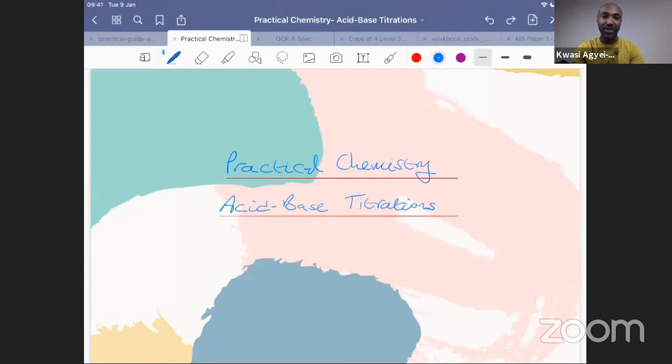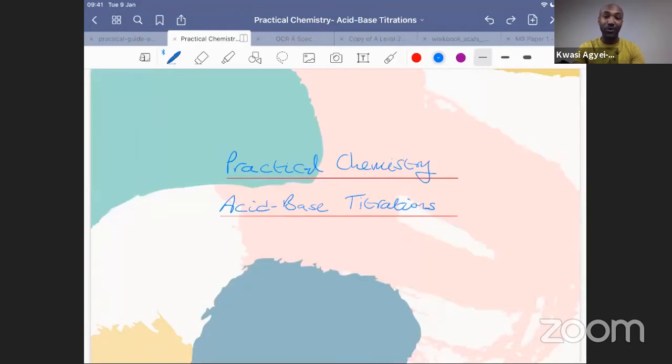So that second solution whose concentration we don't know is often referred to as the analyte. You don't need to call it that. So we're going to be analyzing it, and we're going to be analyzing it using a different solution whose concentration we know very accurately. So to start with, we need to have a solution whose concentration we know very accurately. And this is what is referred to as a standard. So we need a standard solution.